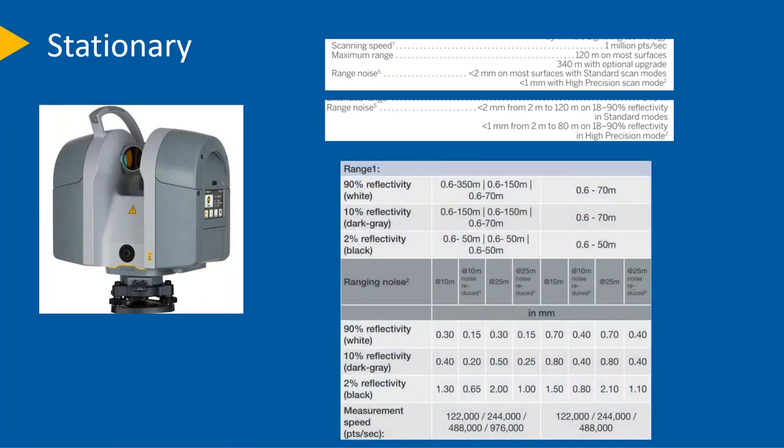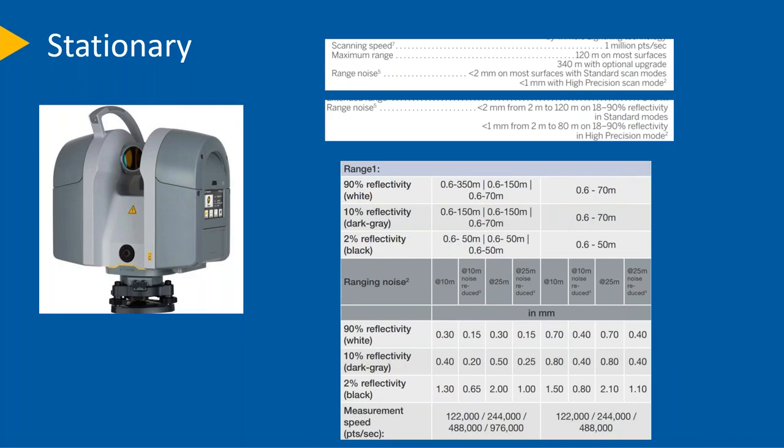Now, if I looked at another data sheet, this is another scanner. It's not my scanner, so I'm trying to interpret the data sheet just like you would. It's showing ranges. It's going from 0.6 to 350 meters, and it's also giving 0.6 to 150 and 0.6 to 70. So this may in fact be a combined data sheet for more than one scanner. The ranges are very similar, roughly 0.5 meter out to about 350 meters, also quoting the 90% reflectivity.